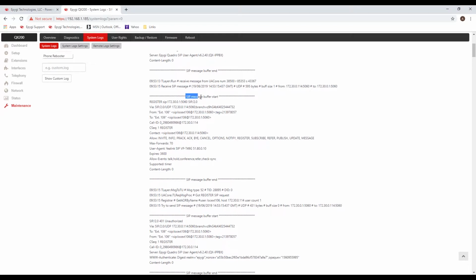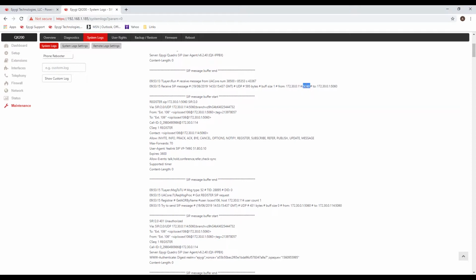If you want to know which device is sending that message, just above the line above SIP message buffer start, it says that this message came from the IP 172.30.0.114 using port 5060 from that device, and it's being sent to the QX 172.30.0.1, that's our LAN IP, port 5060.